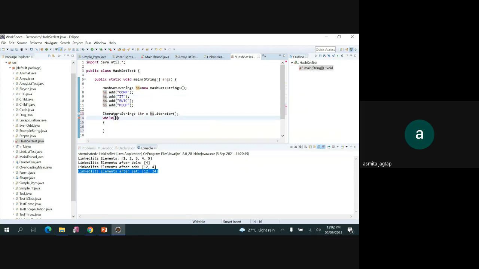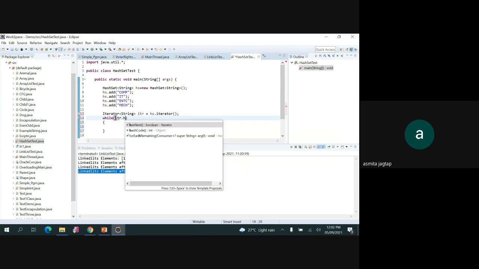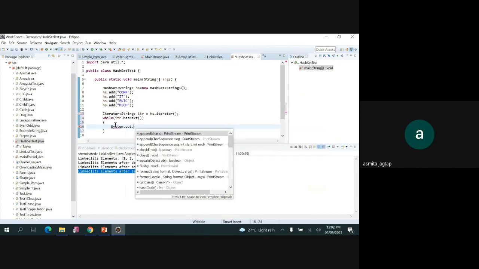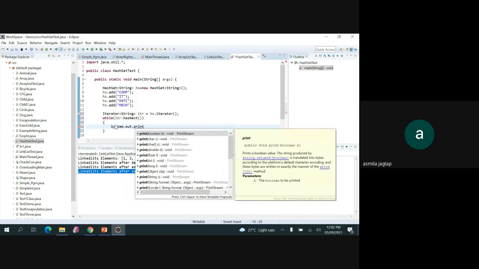So simply, itr dot hasNext is one method. It will check whether the next element is present or not. If it is present, it will print. So this is the way we can traverse the elements of the hash set.